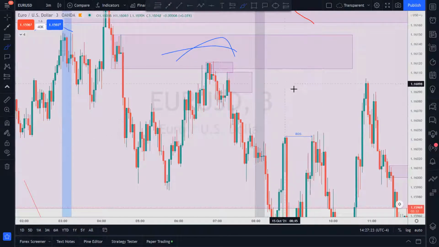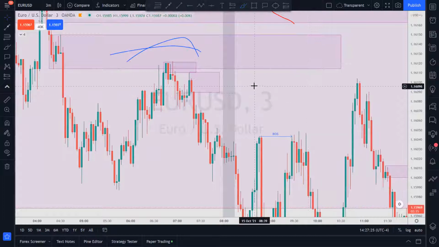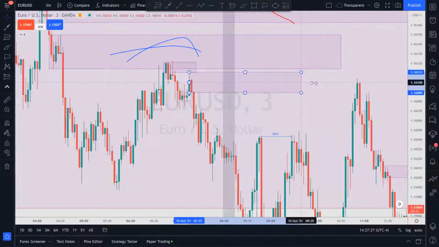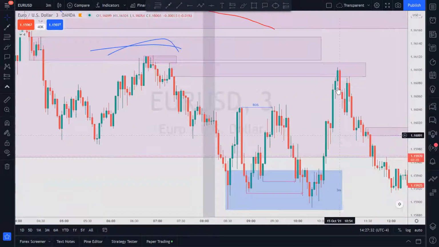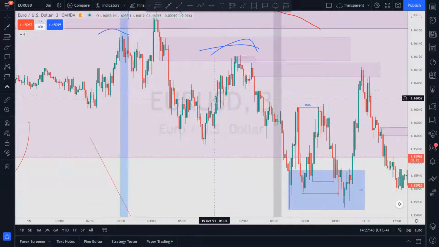What am I doing right now? This is driving me crazy. All right. You would see that this order block would have been a very, very, very nice entry. All right. This is outside of my trading hours, but this would have been the entry for sure. All right. Because we had a break of structure. We had a break of structure and price came back. There is a break of structure down here as well. You're looking for price to come back.